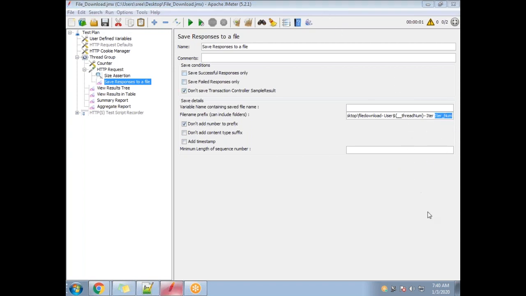Is there something that I have to do about this? Oh, this is prefix, but it is adding in the post.